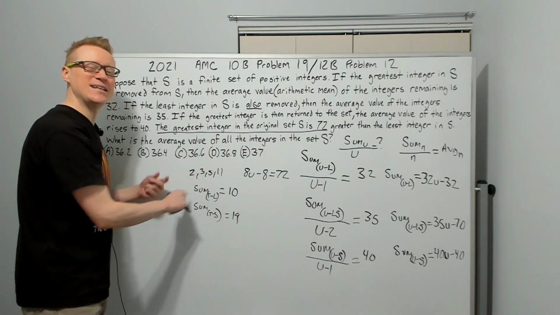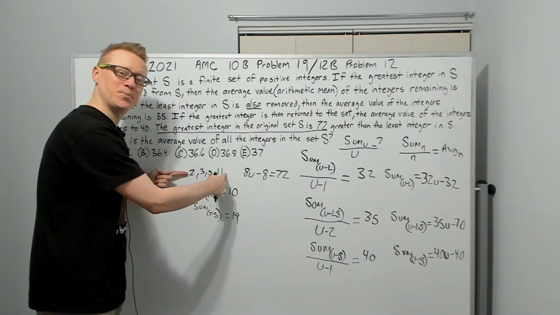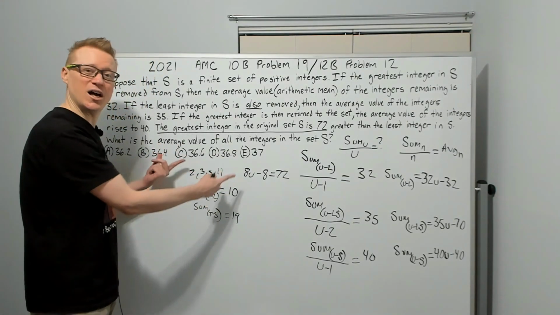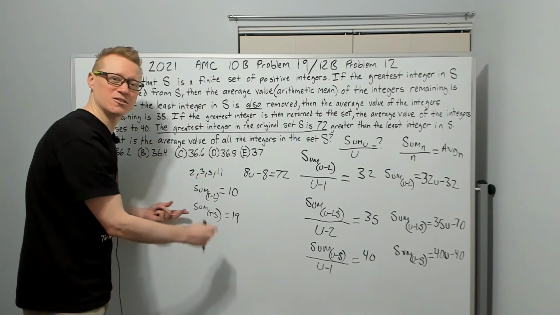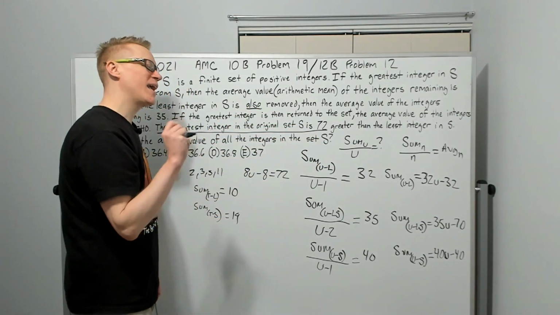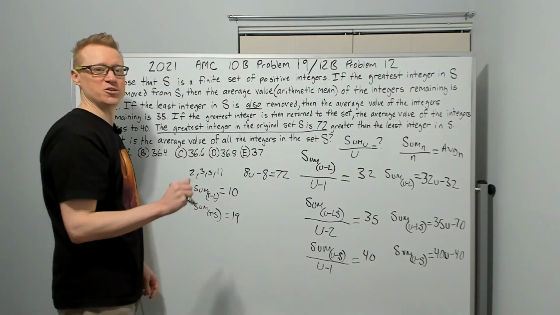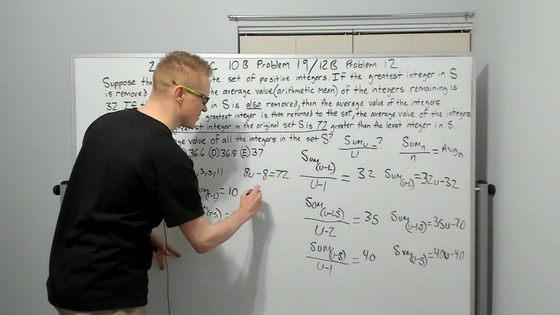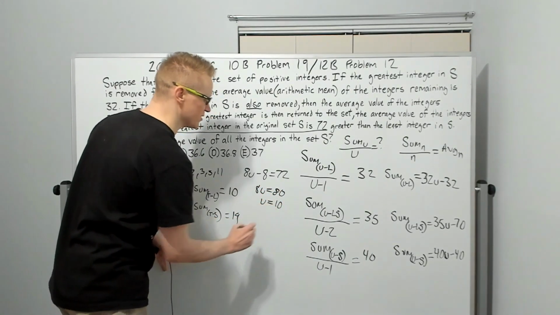This is what you can do anytime you don't fully understand what they mean by something. Make a simple case, apply what they're talking about in the simple case, figure out something that you can learn from that, take what you learn and apply it to the more difficult case. AoPS teaches this all the time in their books. It's a great approach to problem solving. Add 8, get 8U equals 80, U equals 10.